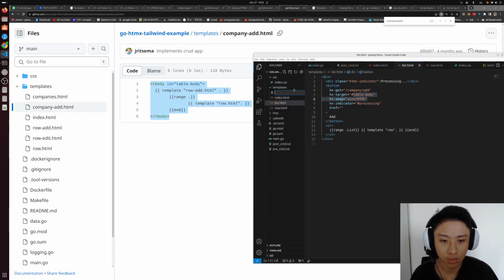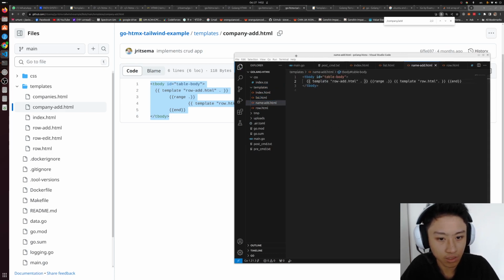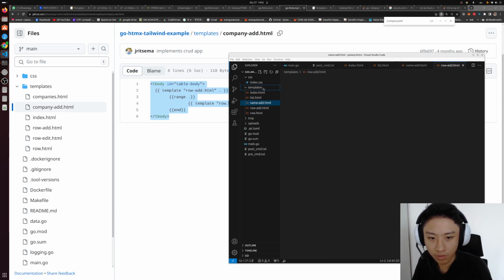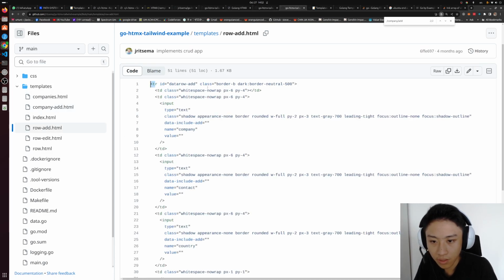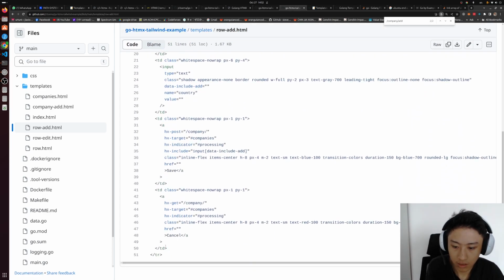Which is still quite confusing to me though. So if I have a row edit and then range to go through the row.html, I have a row edit.html that is in charge of the input text, the input field.